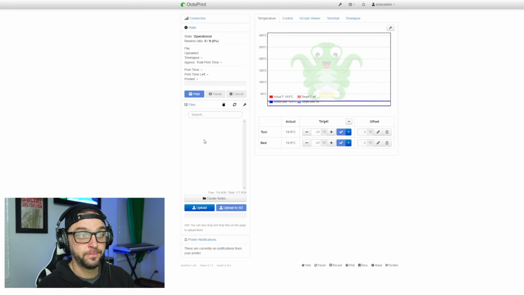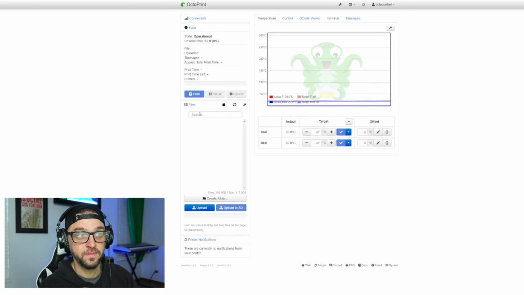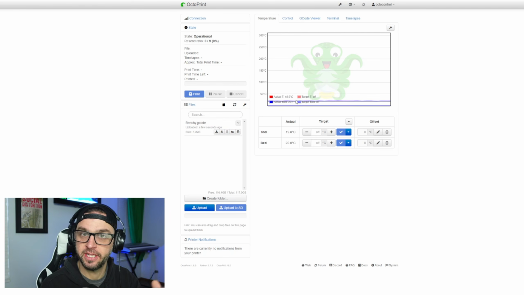And under here, there's a place for our files. Now you can go onto your computer and drag and drop an STL file into this folder. An STL file would be what you have after you slice it with whatever slicing program you use. You could then place that in here for 3D printing. Let me give you an example real quick. One of the first things people print will be a cube for calibration and a Benchy, also for calibration.